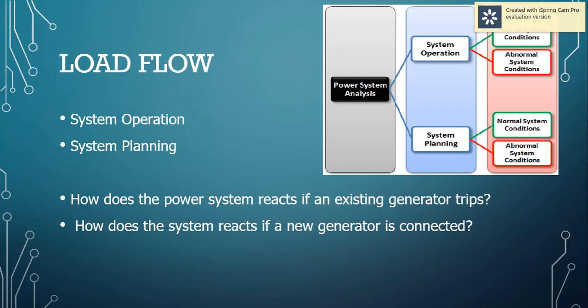Let's take these two aspects into account: present operation and the future operation of a power system. Before modeling any power system, we have to take these two aspects into account. So let me put these two questions. From these questions, we'll try to understand what it is. What happens if the existing generator in a power system trips for any reason? Might be a fault or might be load shedding, whatever it is. What will happen? Is the power system running within the limits? Is there no problem in the power system? Are there no blackouts in the power system?